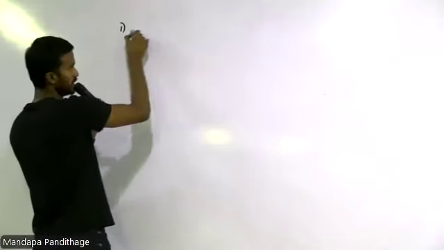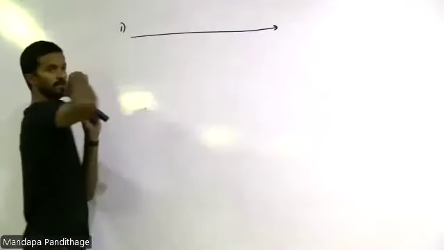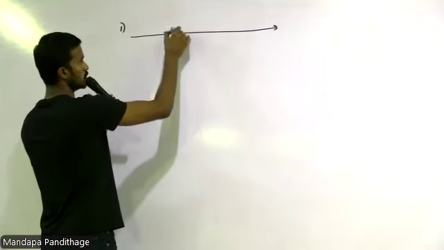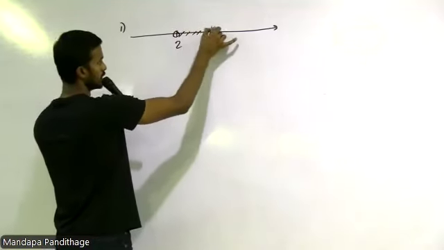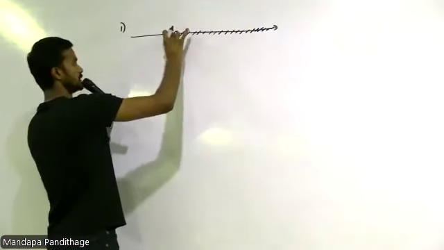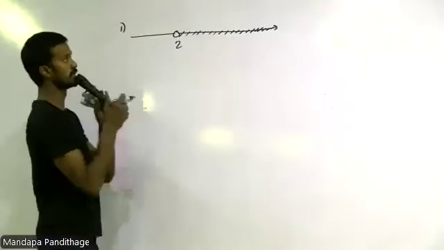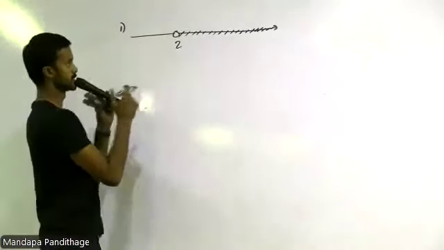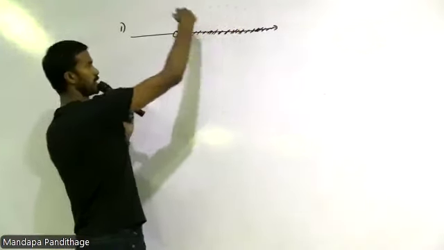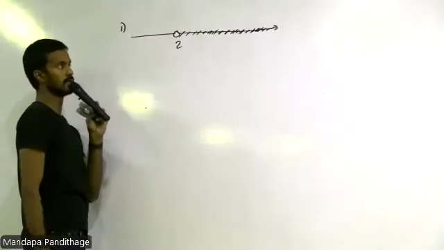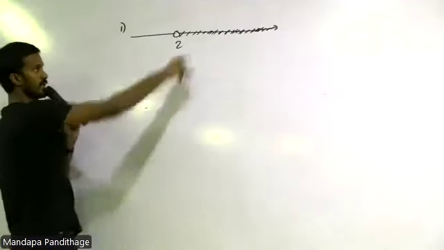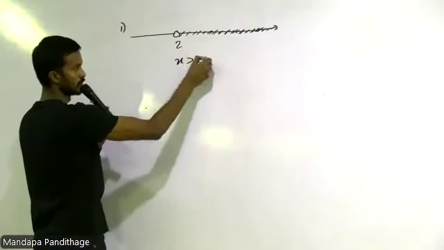So we have a number line in this way. On the number line, if this is 2, the shaded area is in this way. So how can I write this shaded area? There should be a name. Now I'm explaining how we can write this. We write this area using a variable, mostly x. So you can write this as x is greater than 2.